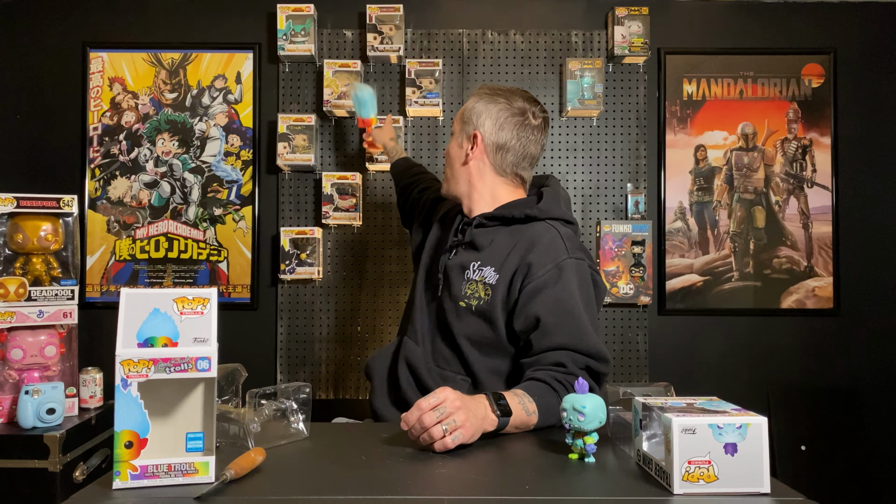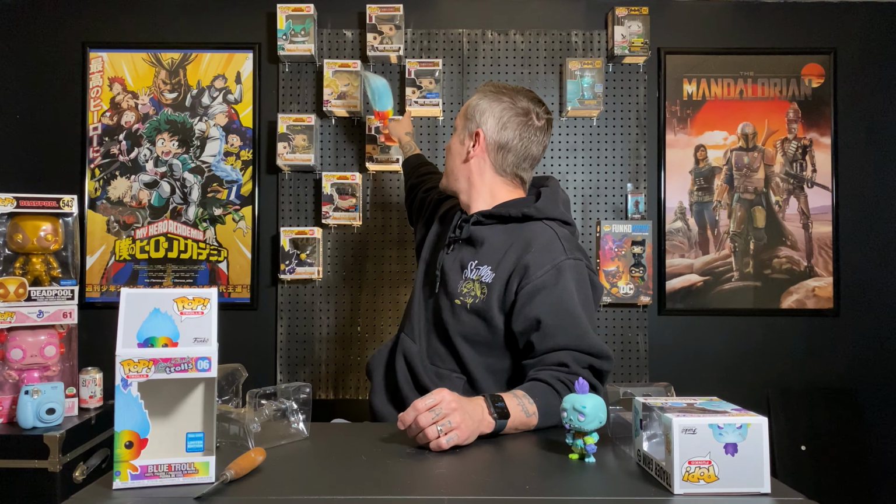I just had to collect the ones that I really wanted out of the collection, like Doc Holliday from Tombstone. Took me a while to discover that I didn't need all of the Tombstones. I just needed Doc Holliday because he was the character out of them that I really liked. And I want to thank my buddy Draco3179 again for sending me this Doc Holliday up here. If you can see it, it's right here. Thank you again, Draco, for sending that over.